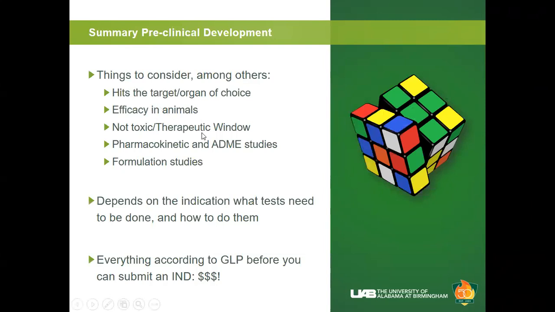What's your therapeutic window? So what's the difference between the dose for toxicity versus efficacy? What's your pharmacokinetics like? Formulation studies, so how are you going to dose it? Is it an oral solution, or is it a tablet, or is it an injection? And again, it depends really on the location, what kind of test you need to do and how you need to do it.